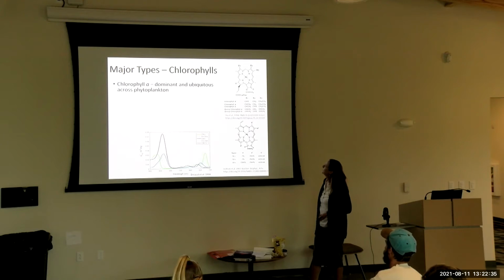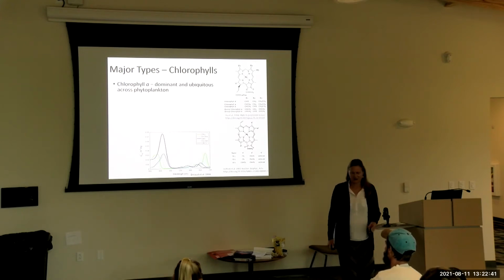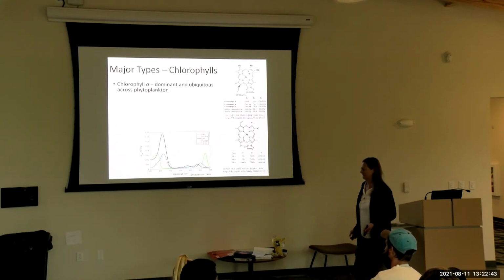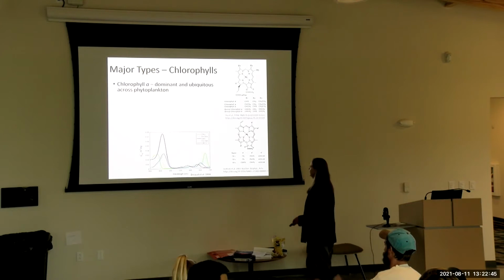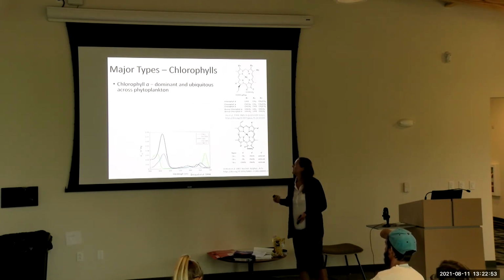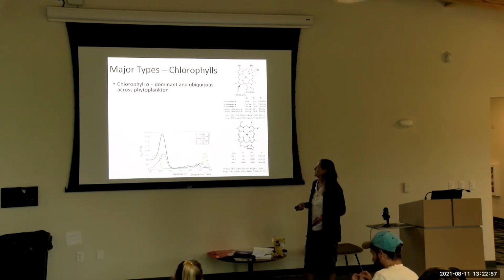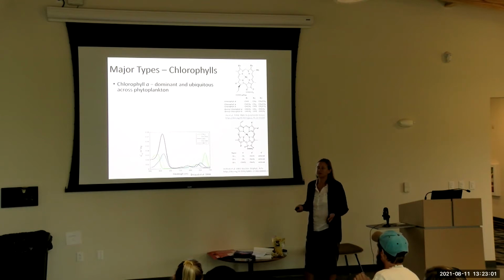And so the chlorophylls, we have chlorophyll A, that's the dominant pigment. The reason why we use it as our indicator of biomass and phytoplankton and photosynthesis and everything else is because it's dominant and ubiquitous. All phytoplankton have chlorophyll A, and only phytoplankton have chlorophyll A. And so it can be that really unique proxy. I mean, of course, seaweeds have it too, but we tend to not measure those. We hope to not measure those in our chlorometers, our dirty chlorometers.